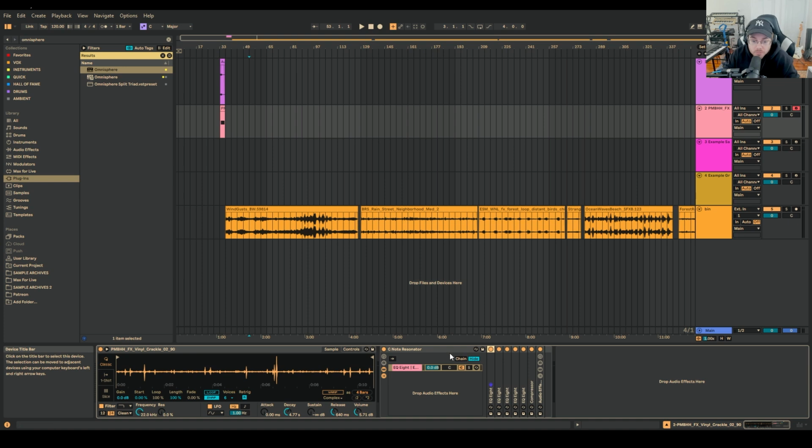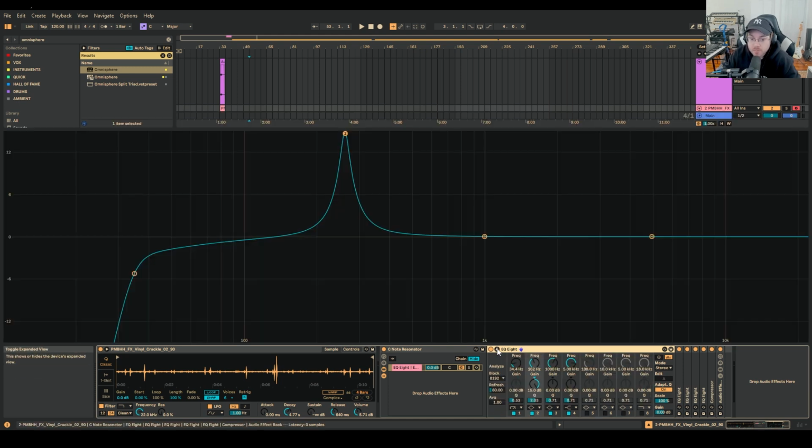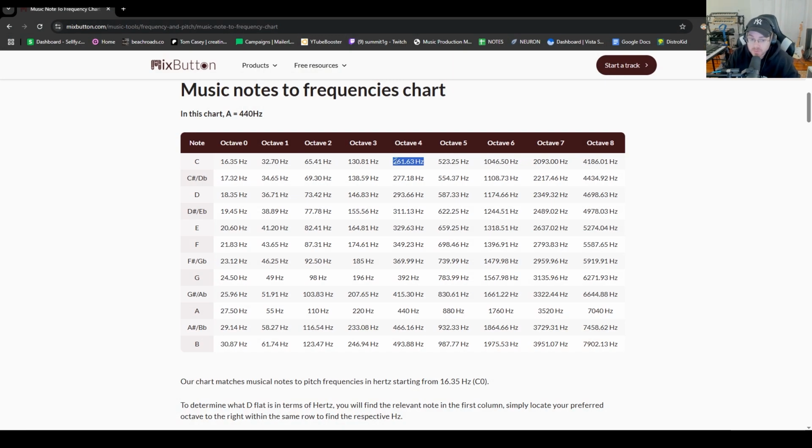Okay, so if we look towards the right, we have this thing called the C note resonator. I have it labeled. It's basically just an Ableton group of effects that's going to create a note around that texture. And I'll link this down below if you want to just download it. Basically, it's just using EQ8, and you can see I have this big resonant peak, specifically around 261.63 hertz, because that's actually the value that creates a C note at octave 4.